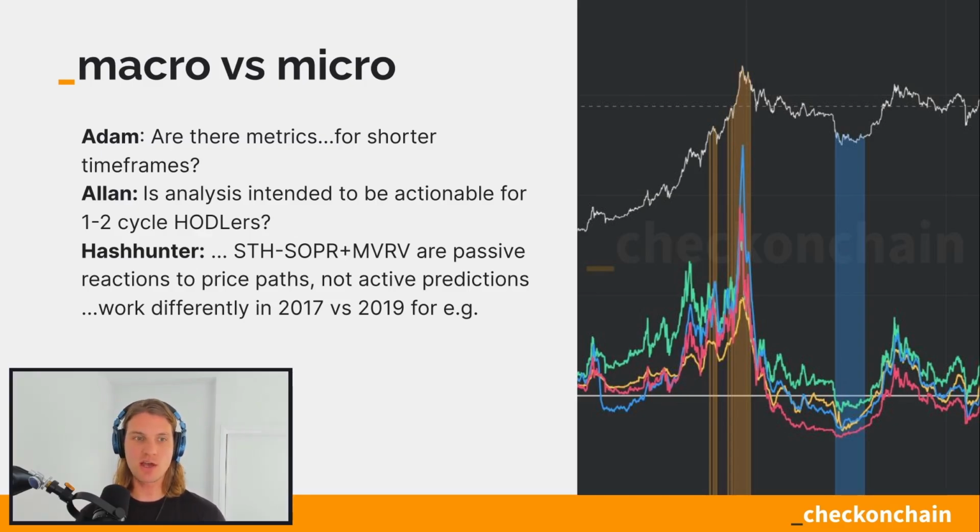And just to give you a bit of an insight, the structure of where I really want to take Check Onchain is we've used the tagline, your Bitcoin personal trainer. The idea is to help prepare people. We have no idea what the future is going to do. We don't have our working crystal ball yet. So as a result, what we want to do is look 3 months ahead and look at the market mechanics that really explain what we're looking for. Do we have dynamics that we're concerned about, that we're constructive about? So it's really about preparing the reaction function. We're not training for what the result will be. We're training for how to identify the result that we care about.